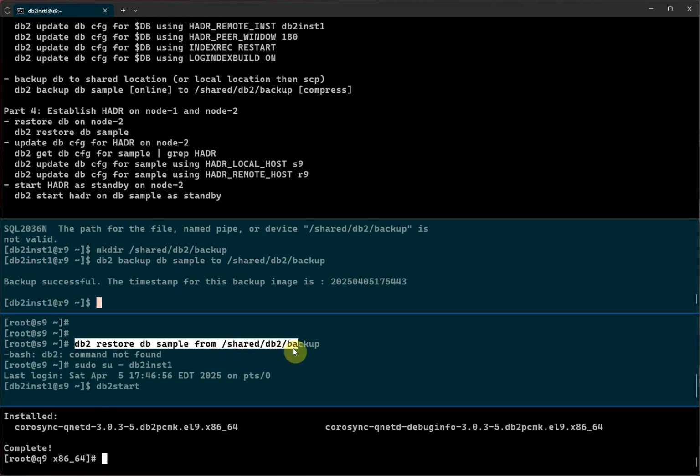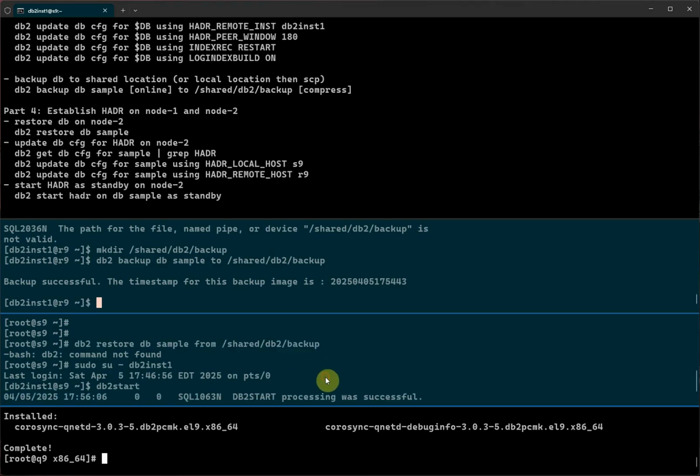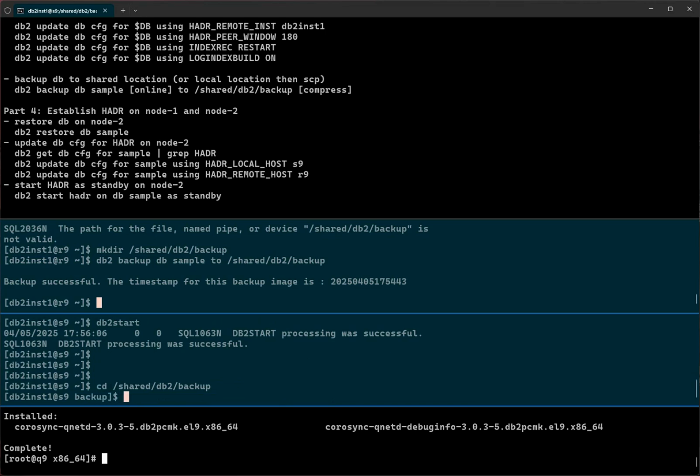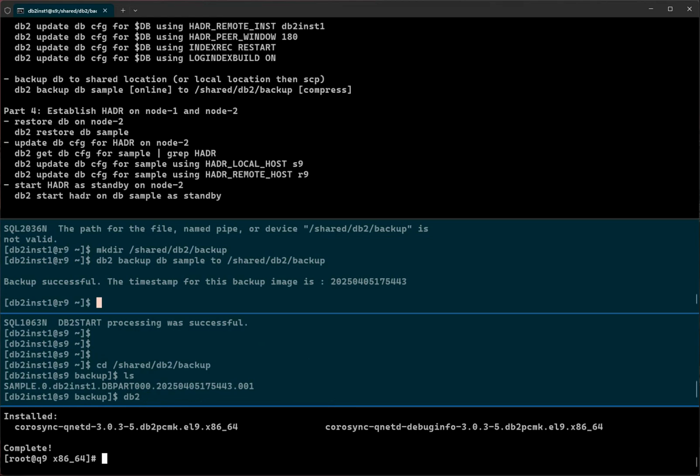And then I'm going to just run this restore, okay? Oh, it's not restore. Okay, so it's started. So now we're going to run this. Let's just cd to this location. In this way, we can just run db2 restore db sample, so we don't have to specify the from keyword. After restore, this database cannot be connected to because it is in rollforward pending. But we can still take a look. So let's move on.